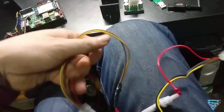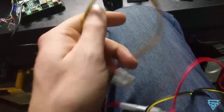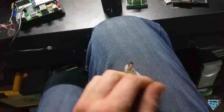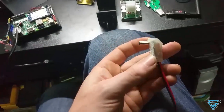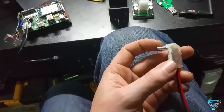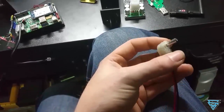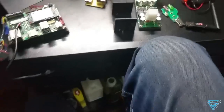So this is the power plug that plugs into the intelligent power supply. You'll see that one voltage rail powers that, because they're separated this way. The other voltage rail actually powers the motherboard. This one here, you'll see I've taken apart the barrel jack because I needed a 90-degree barrel jack for space, and those are surprisingly harder to find than you might think that would fit within the size constraints. So I just cut apart one of those test barrel jacks, got it to a perfect 90 degrees, and then hot glued the crap out of it and used cardboard to shape it. So that's that.